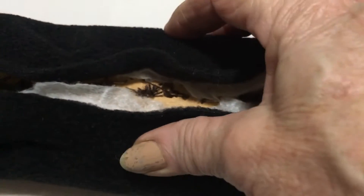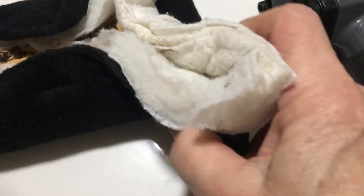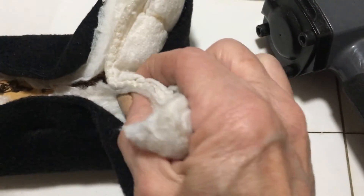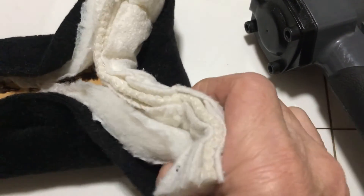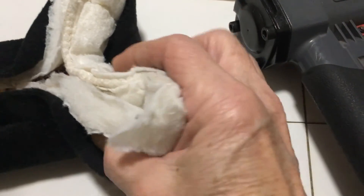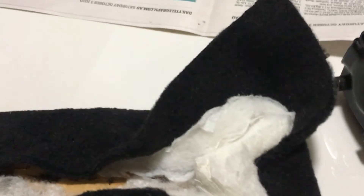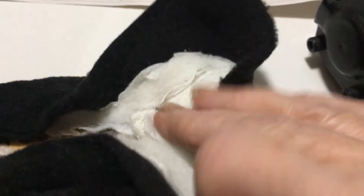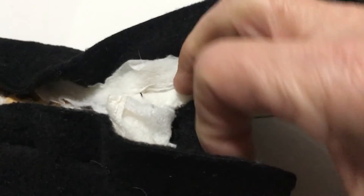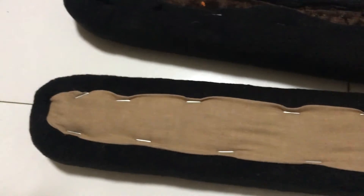I've got the third layer and I've got it all glued together. When putting it on, I'm actually going to be taking this layer down very close to the actual wood so that they don't have all this bulk in there, so I'm going to be cutting this all off. I've cut it all off and now I can staple it all closed. I'm also covering all my workings underneath the armrests.